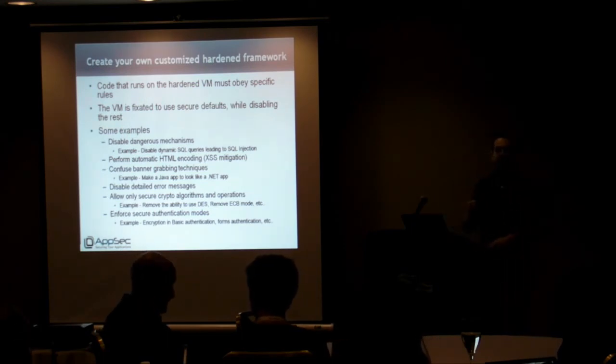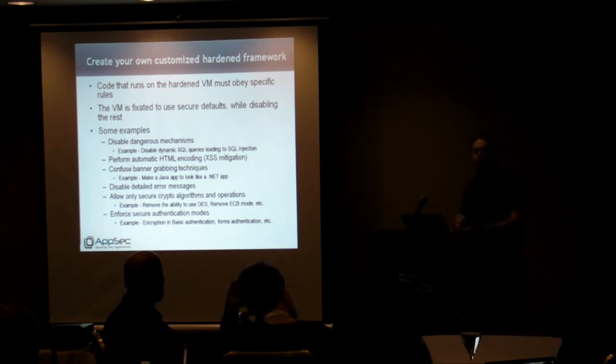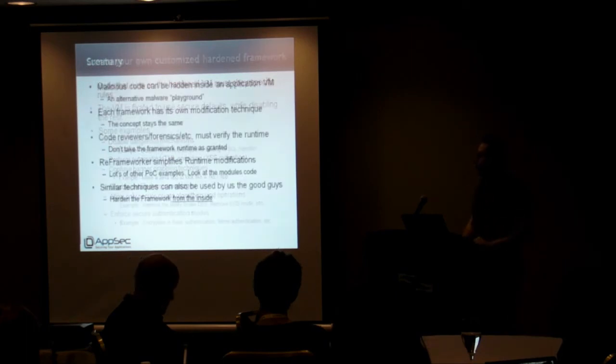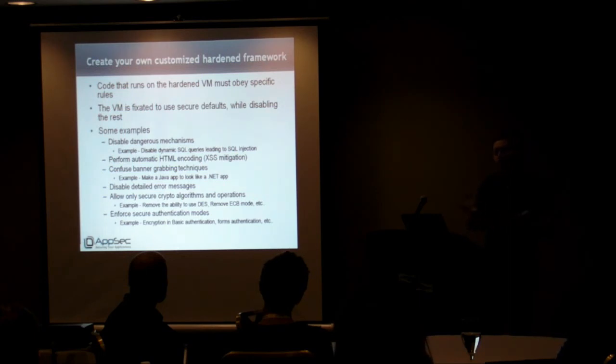And the next one is interesting. We can make, for example, a .NET application look like a Java application. What happens if I go, for example, to the cookie and change it to look like a JSession cookie? I'm doing the same as against banner grabbing for web platforms. I can confuse the other side. So I'm confusing information gathering steps, and there are lots of other examples. The idea is that if I'm hardening the runtime, I'm actually having a better runtime compared to the generic runtime that the vendor provided me, because it's generic and it's supposed to support all kinds of applications.